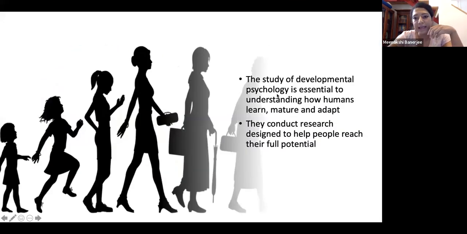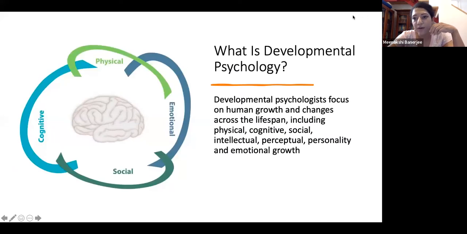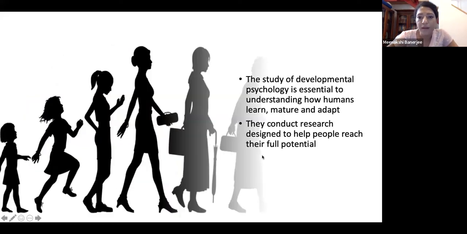Now, what exactly is developmental psychology? Some of you who have studied psychology before might understand that developmental psychologists primarily focus on human growth and the challenges across the lifespan. Those could be physical, cognitive, social, intellectual, perceptual, and or changes in personality and emotional growth. The study of developmental psychology is to understand how humans learn things, how they mature over time, and how they adapt to different life situations as they age.